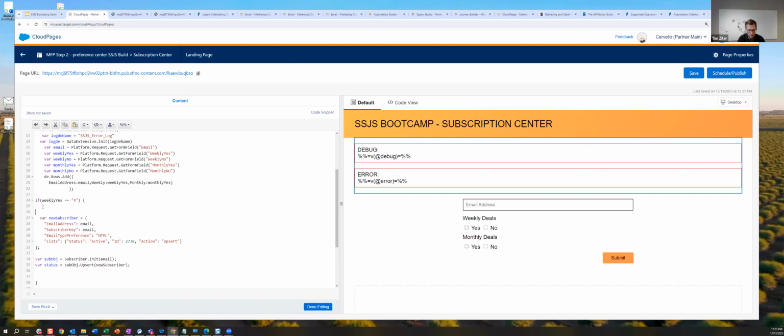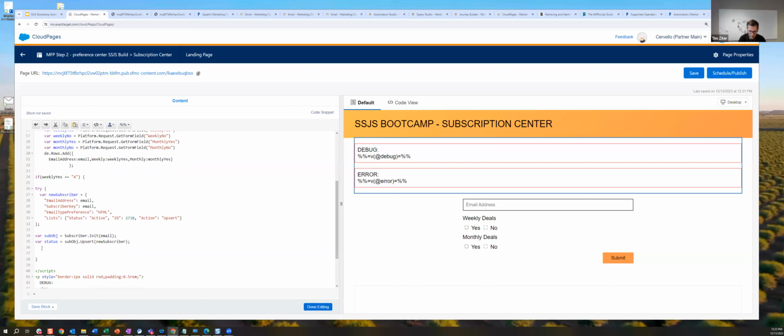And let's add in our try. We're going to open up the bracket there. And then we're going to close that bracket after what we were trying there. And then let's also add in the catch. We're going to name the variable error in there. And then we're going to open that and close that as well.